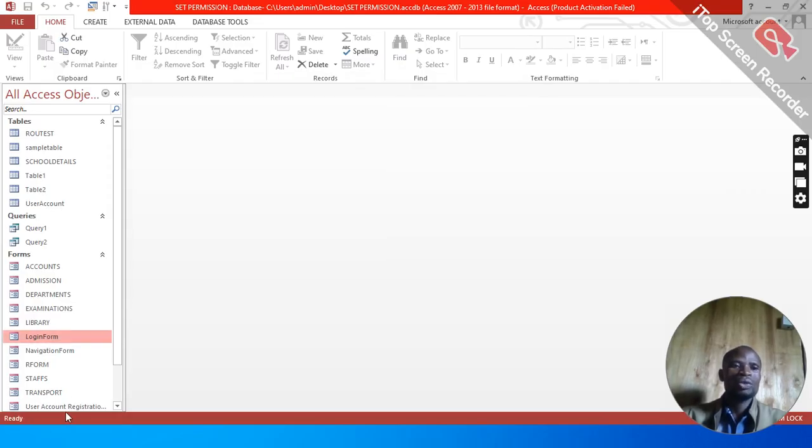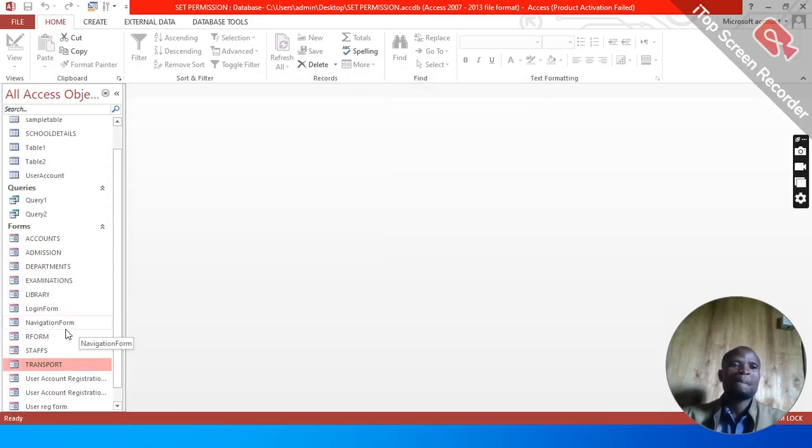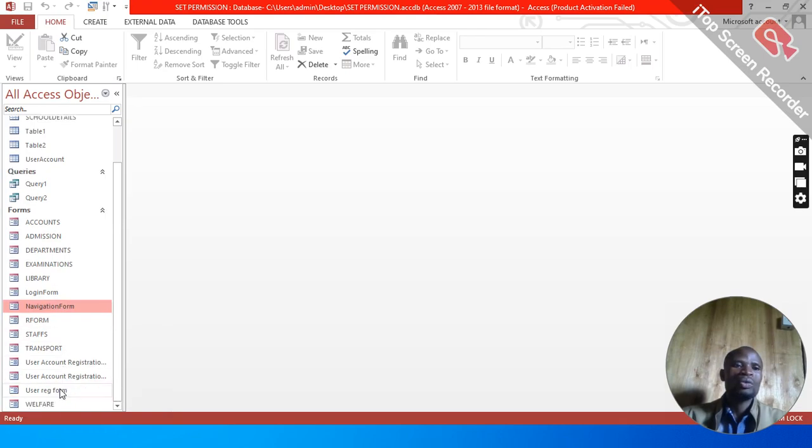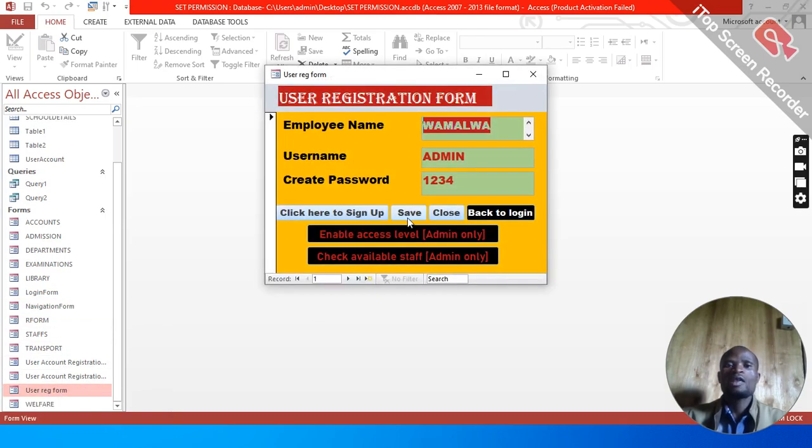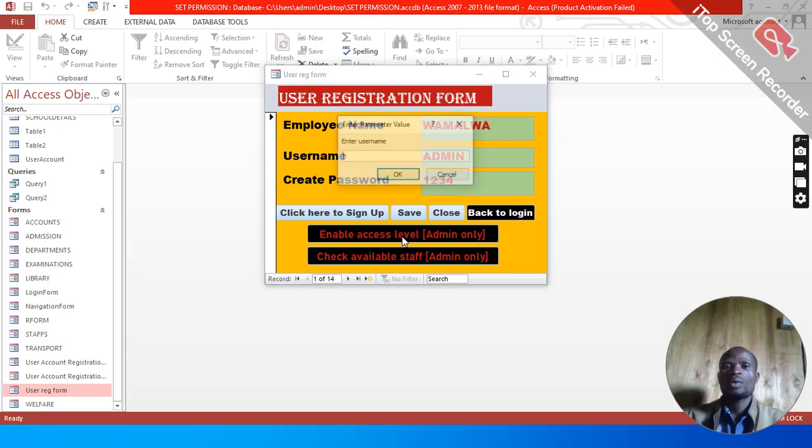So what am I supposed to do? I'm supposed to go to this form and enable access level. This one. So enter username, Sami. Enter password, Sami. Admin password required.